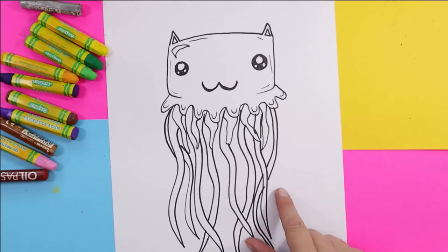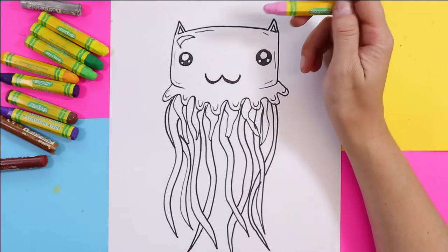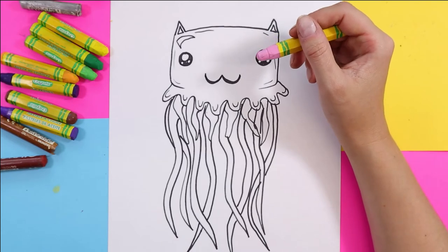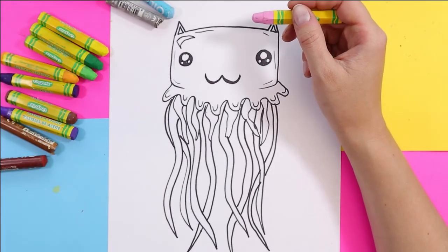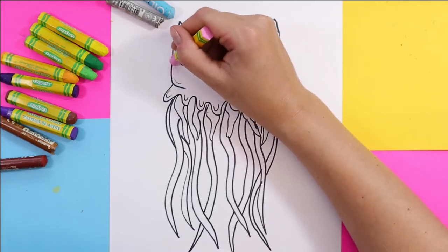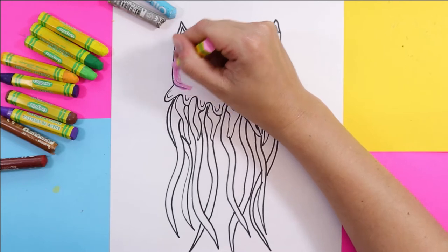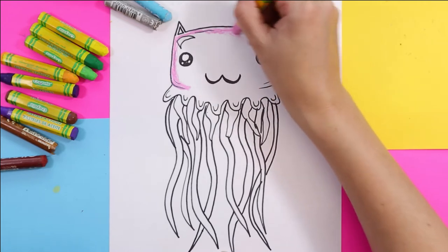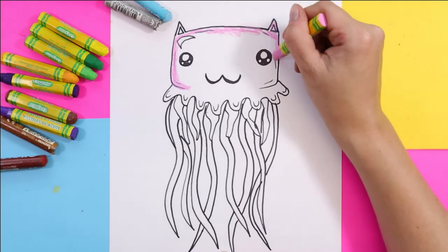Once you're satisfied, you are ready to color your jellyfish. I'm going to be using some oil pastel to add colors — primarily pink, blue, and some gray — but you can use whatever colors and mediums you want. First, I'm going to shade around the edges of the face with my pink, and because this is a pastel, I'm being kind of loose as I'm going to blend it with my finger in just a moment.